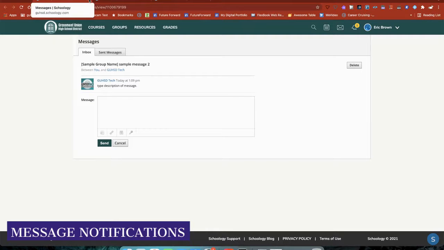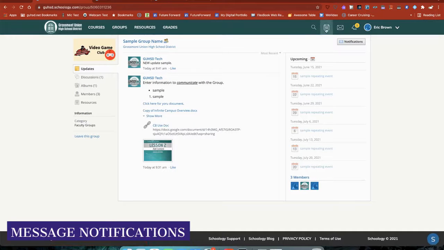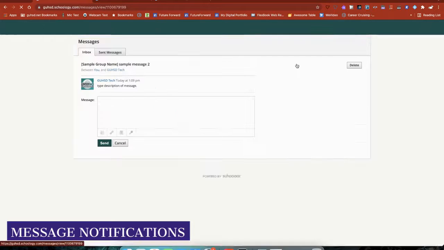The other way that students or group members can access their messages from the group is by going up to the group icon. They will get a push notification up here. And it says, GUHST Tech, 2 minutes ago, sent you a message. So they'll get an icon right there. It should have been right there. I think it wasn't there because I'd already clicked on it. But just as this bell has the number 1 right here, if there's nothing here, it will be a yellow bell or a yellow circle to tell them with the number for the number of messages they have. And they can access it from there as well.